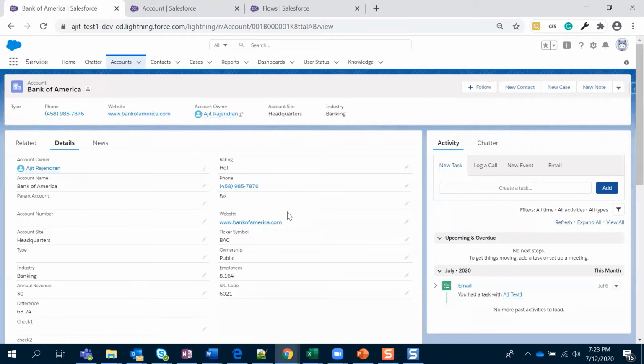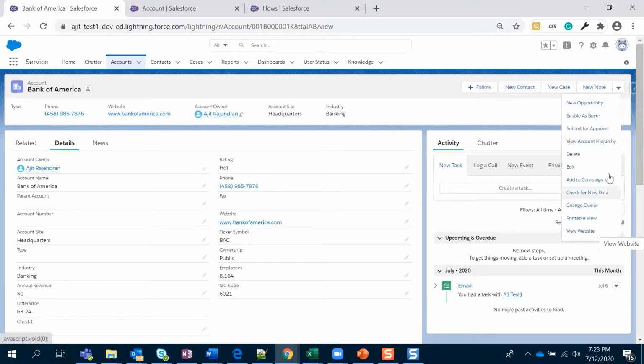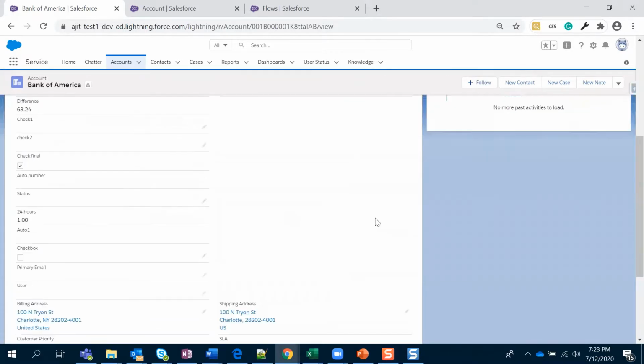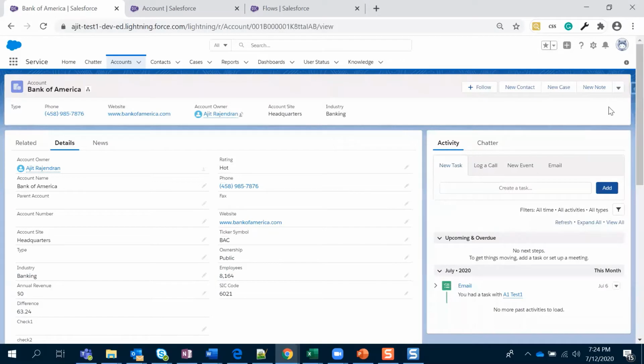All right, I have logged into Salesforce, and here we are planning to add a new quick action. Upon clicking this quick action, I'm planning to change the status field, this field, to active. So that's what we are going to do. And this quick action should call the flow to do this requirement.